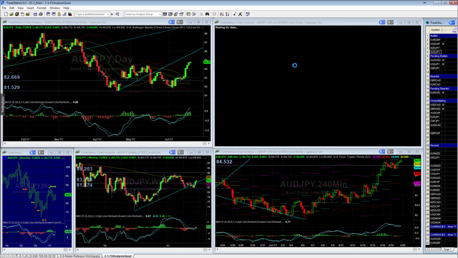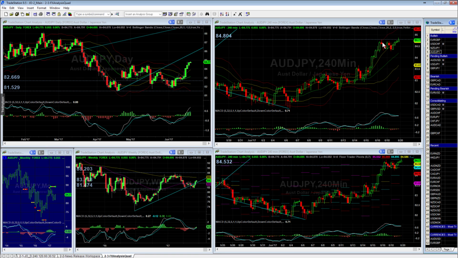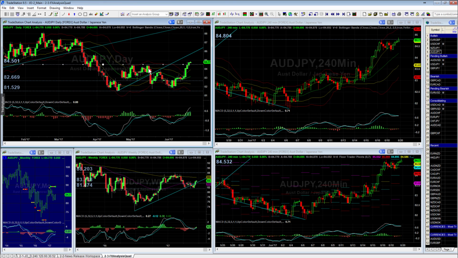For the Aussie yen, similarly, we are breaking above the previous pivot, which was 84.804 from this pivot here. It has been broken, but so far we haven't closed above it. So watch for a potential entry to go higher. But keep in mind, this is a pretty good run up here, and it's going to be a little tricky to try to get through some of this resistance here. We've already broken it, but it might come back down to at least retest that. So let's see what happens.